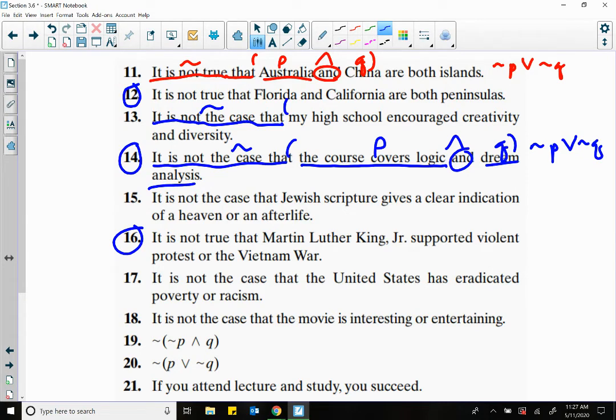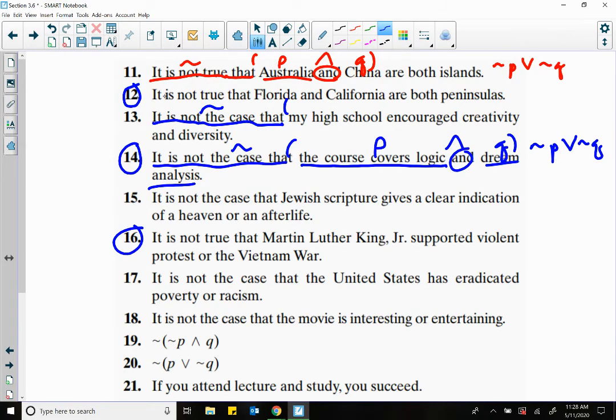That's what we're looking for. So the negation of the statement would be, the course does not cover logic, or the course does not cover dream analysis. Either one. Okay? Now, again, there are lots of ways to write this, but I'm just giving you the way that I would put it.